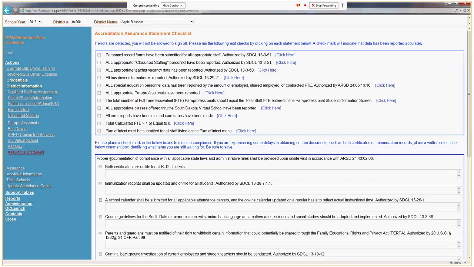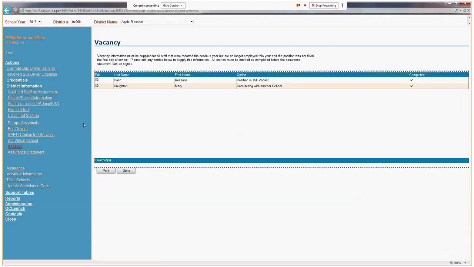Okay, so vacancy data has been collected by the South Dakota Department of Ed for a number of years. We, however, felt it was important to make changes to this collection so we can ensure we are receiving accurate and reliable data from the districts. We are concerned about the shortage of teachers and administrators, and this collection is an important tool to help us identify these problems that the districts are facing.